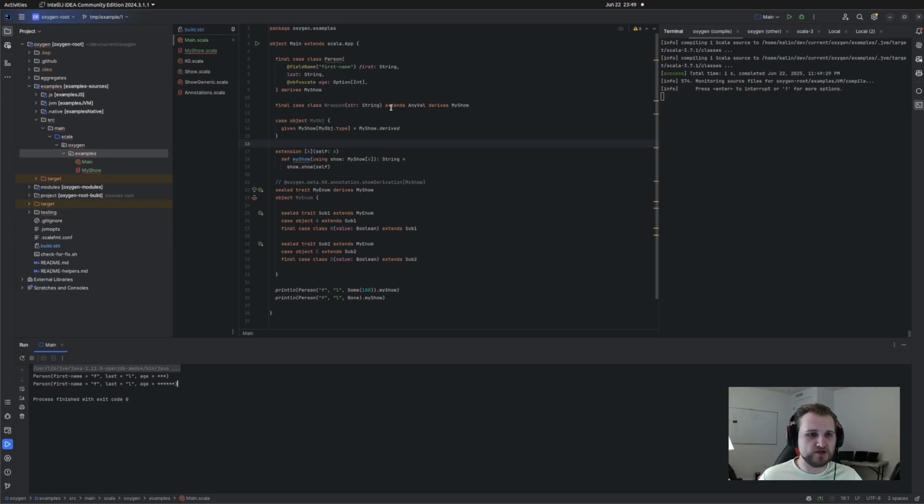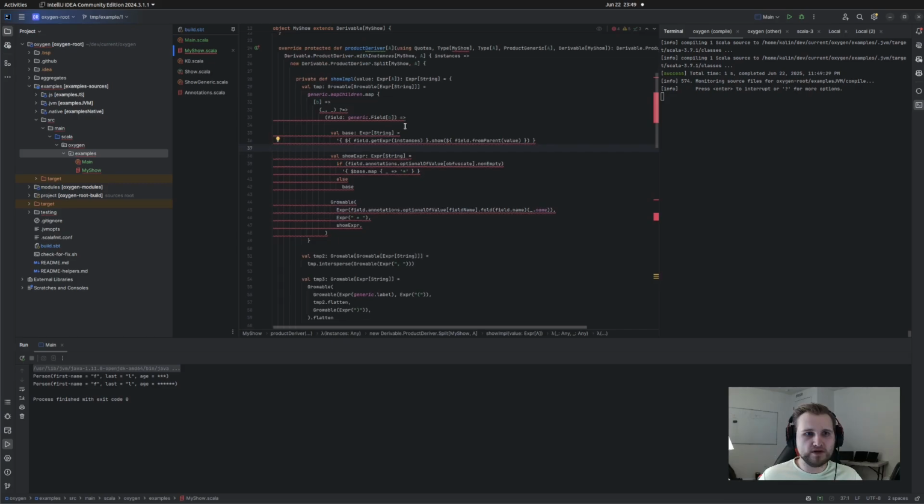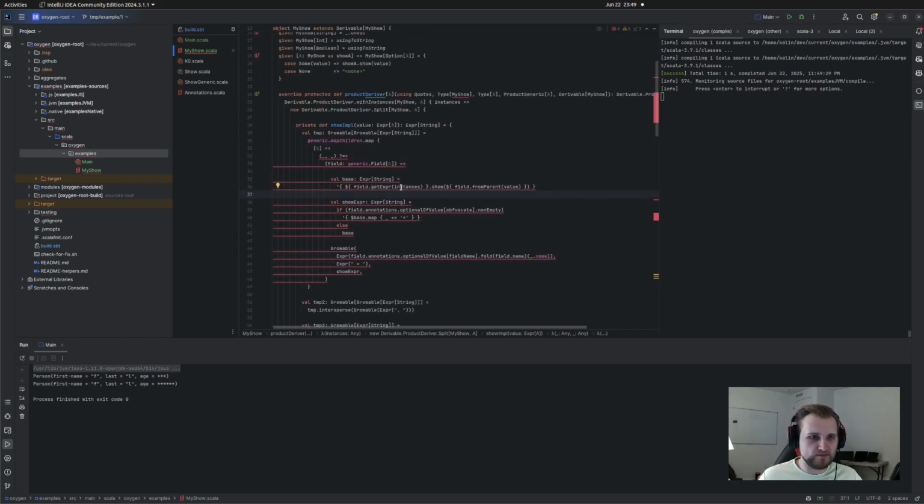So annotations, very useful. You don't always need to use the of value. It's pretty much useless that I did of value here, because I didn't actually use the value that was extracted. I just checked if it was there or not.